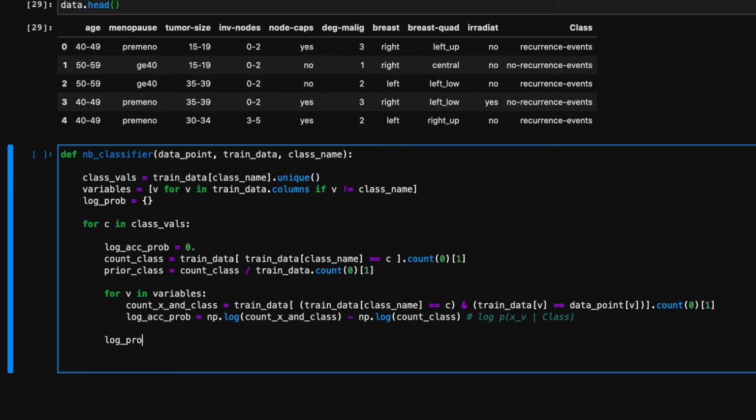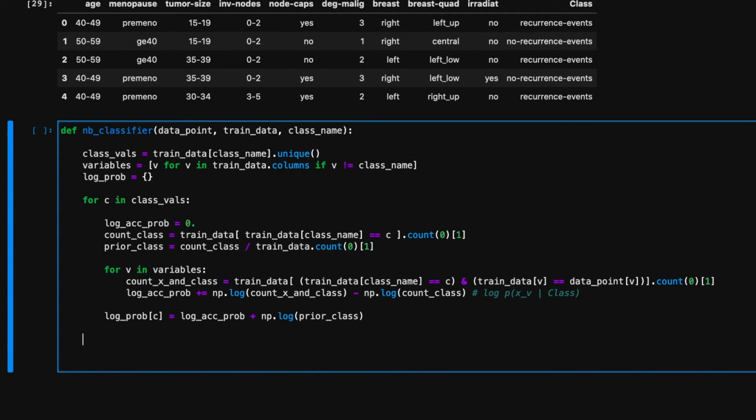Finally, the log of the probability of this class in particular, recall that it is the product of all these factors, but given we are using the logarithm, it is the sum. Sorry, here we need to accumulate, right? Because we're adding all these differences for all the variables. And here is going to be this accumulated product, but we need to add also the probability of the class, which is calculated here, but we are using the logarithm.